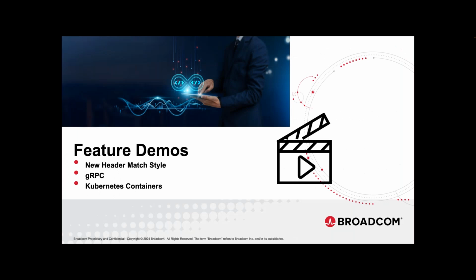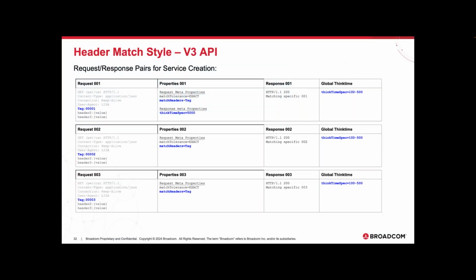Now for today, we're going to go over a few different features to see how they look. We're going to show you the new header match, followed by the new protocol of gRPC, and then also how I would set up and configure an environment with my containers. Now before we get into the demo, I want to take a minute and highlight what we're going to cover.